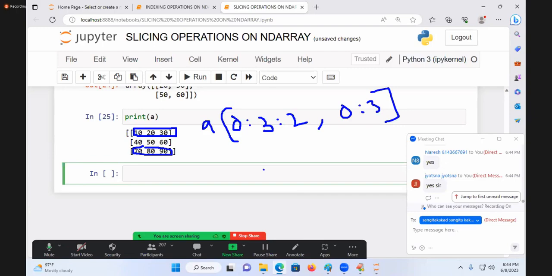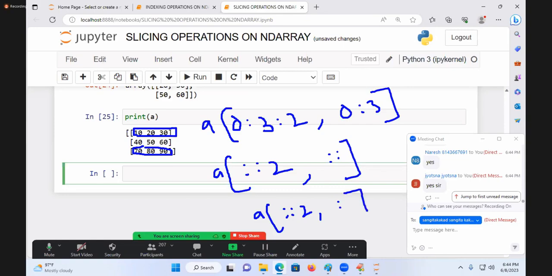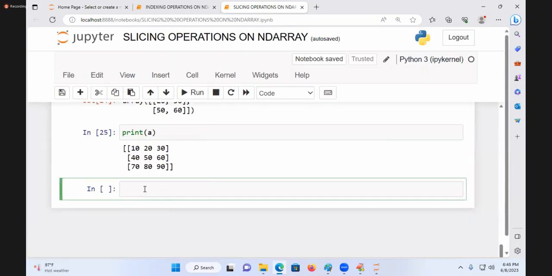One more way: :2, colon. I can write :3, :2, just colon. That's all. I can write A of :2 compulsory, :1 also I can write. Nothing is there in the brain, just on the spot you need to write.